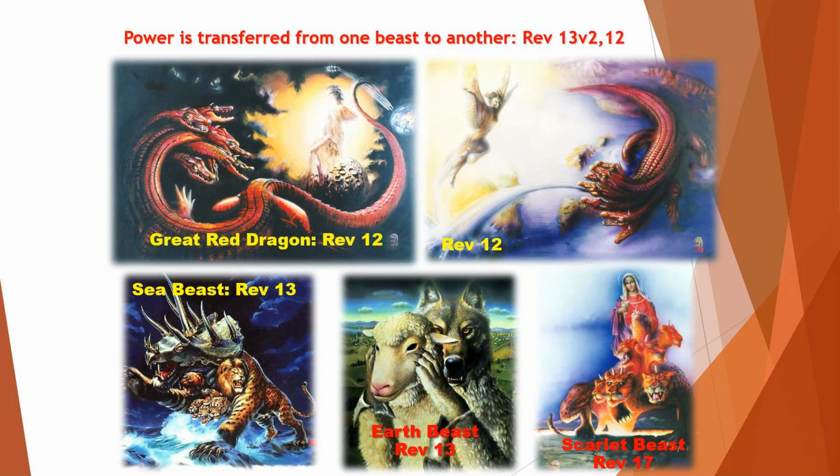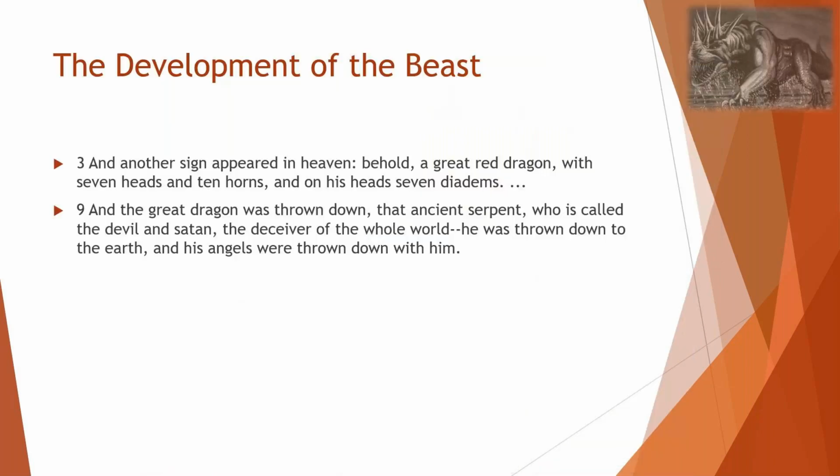So if we want to understand the development of the beast, particularly here, then we need to understand Genesis chapter 3 and 4, because God hasn't given us a whole bunch of labels and gone, by the way, here's the name of that kingdom or that nation at that time in history. Here you go. Nice and easy. Like, God hasn't done that. Because actually that's not the important part.